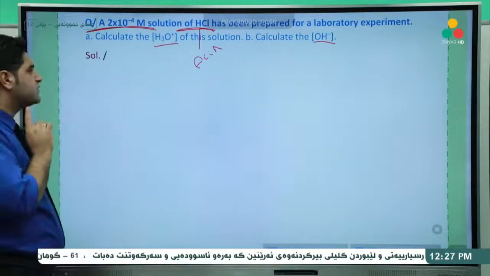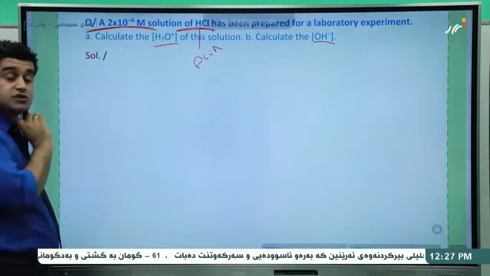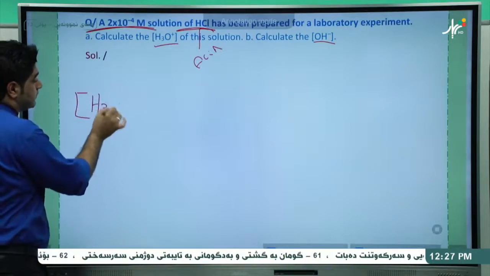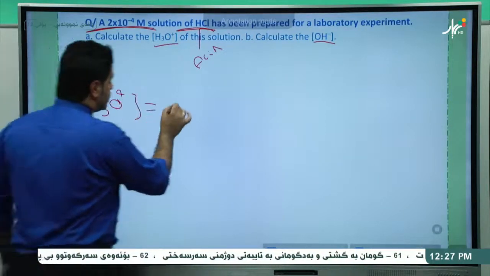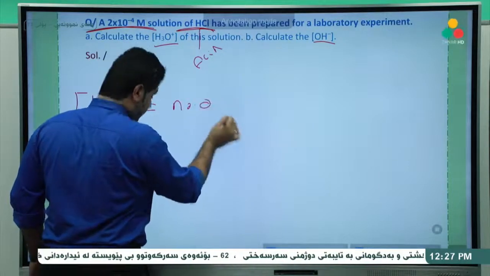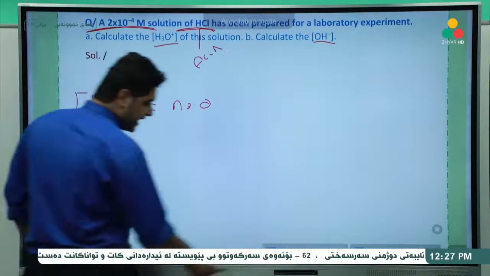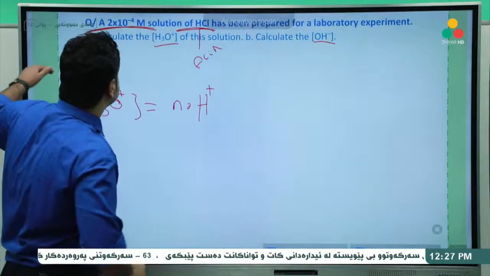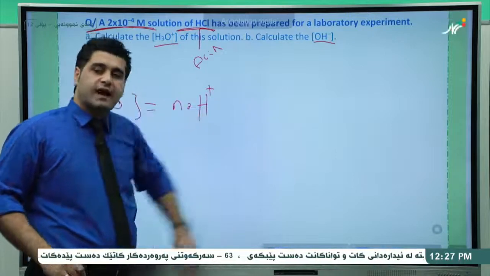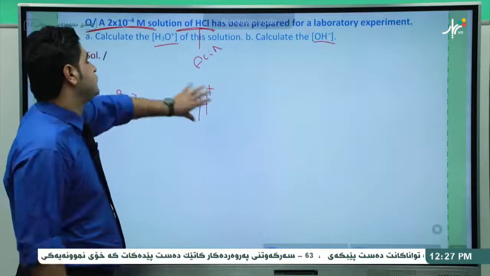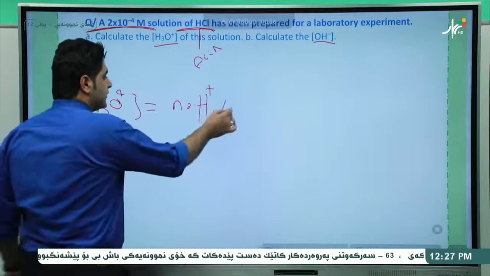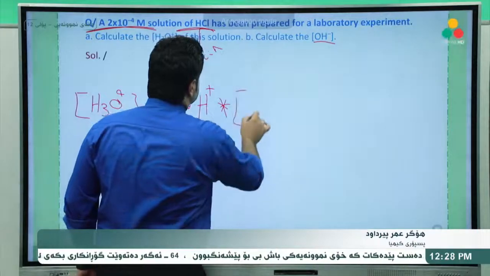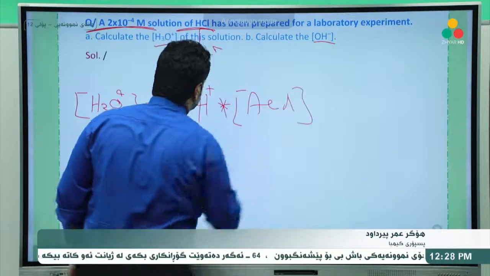Well, how can we get the hydronium ion concentration value for the aqueous solution of strong acids? We have this equation. H3O is equal to the number of H in the structure of the acid, or in the acid's formula, or I can write the ionization reaction, then we can get the number of hydronium ion. Based on that number of hydronium ion, we can put the number in here. Well, whatever. I think you understand what I mean. Times the concentration of the acid. Okay, teacher, it's very easy.